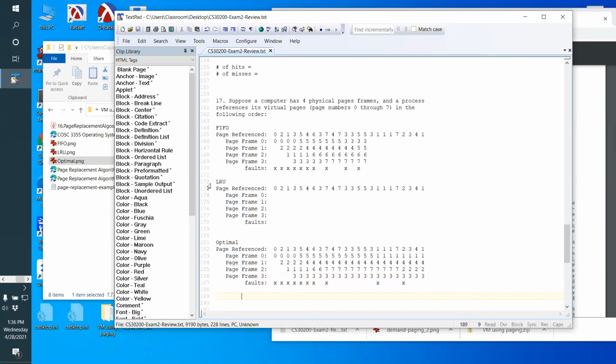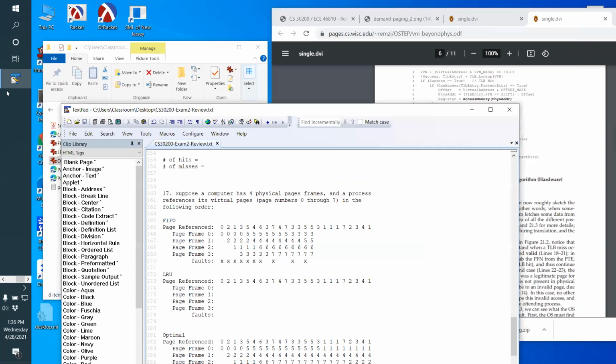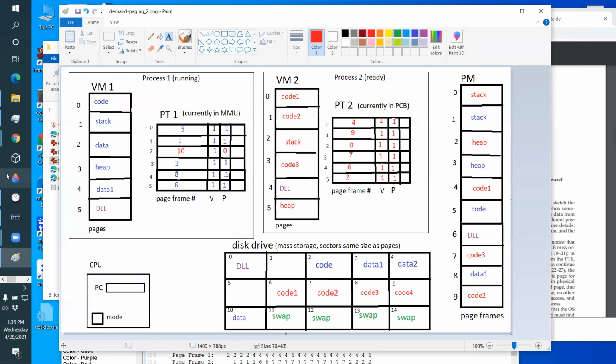They're called policies. They're really algorithms. Each one of them is an algorithm telling you what steps to take to decide who to kick out. The mechanism is this picture we drew here. The mechanism is what steps the hardware takes. Remember, the mechanism was: somebody in physical memory gets copied to the hard drive, a page table gets updated, then something from the hard drive gets copied into the page frame, and then a page table gets updated.